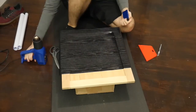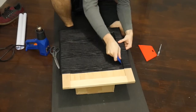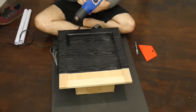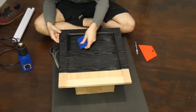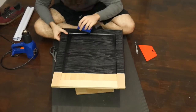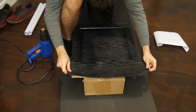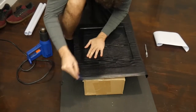If there's a bubble I felt like I couldn't get out, I just popped it with an X-Acto knife and let the air out that way. You can really tell the grain of the vinyl wrap in this angle — it is very 3D, so if you run your fingers through it, you can really feel the wood grain, which is really nice. It looks very much like wood from pictures and you really couldn't tell unless you got up close to it. I did not realize how crucial the heat gun was until I started this project. I'm really glad I got it because it made getting into the corners and sides a lot easier. I apply it first, then run the heat gun, get it all warmed up, and then push it into the corners, getting all the air bubbles out.